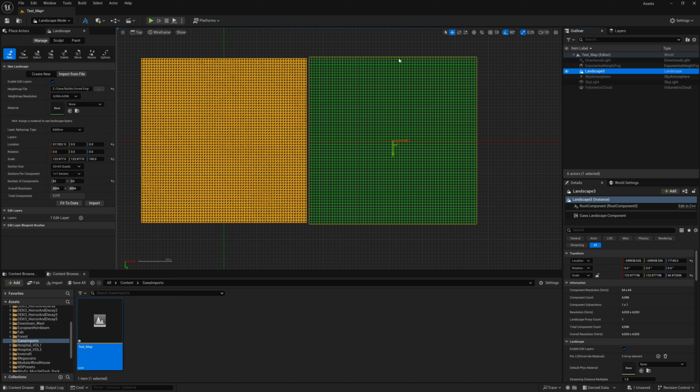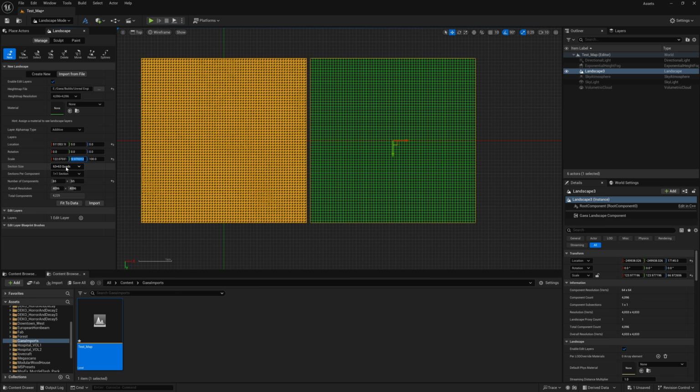However, because the landscape that we're bringing in has a slightly bigger resolution, let's go back to the other sum, which is 5,000 divided by 4,096 times 100, and it's just a slightly lower scaling up. But that gives us 5 kilometers. So basically, to figure out the size of your landscape, whether that's 2 kilometers or 5 kilometers, figure out what the size in kilometers is in meters. So 2 kilometers will be 2,000. Then divide 2,000 by the resolution of the height map and times it by 100, and that will give you a 2 kilometer size height map.